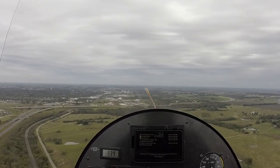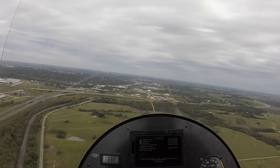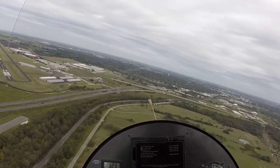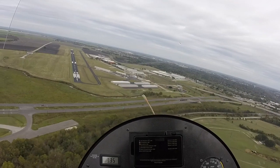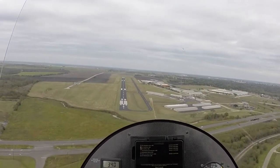Alright, I know that I'm going to make the runway from here, so I'm going to start reducing my power to idle. As I reduce it to idle, I'm putting in a little bit of left pedal, and I'm dropping the nose to hold my airspeed. Alright, so I've got my 65 miles per hour. I'm just holding this attitude right here.